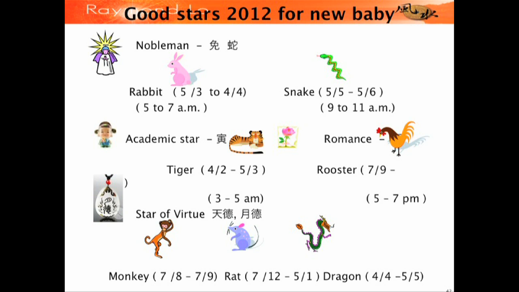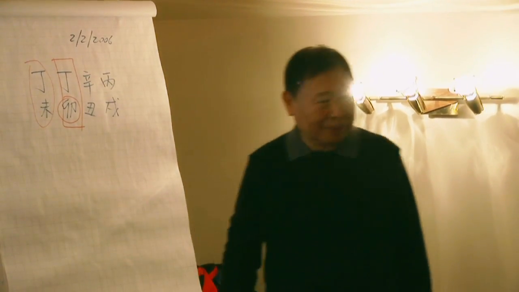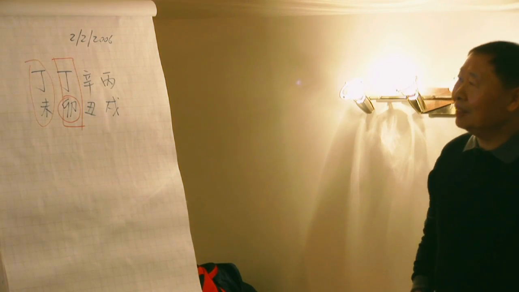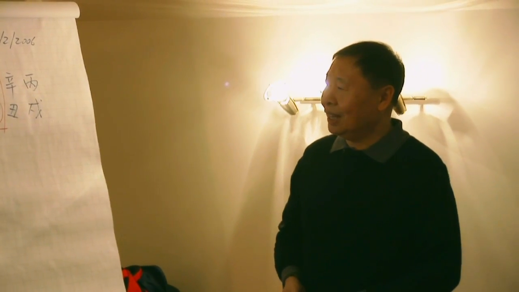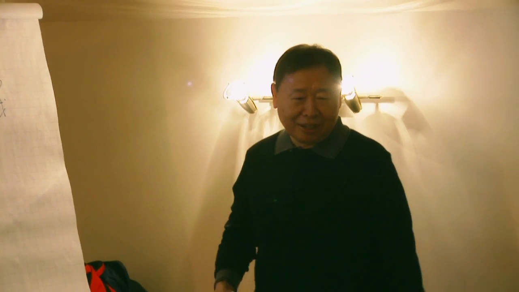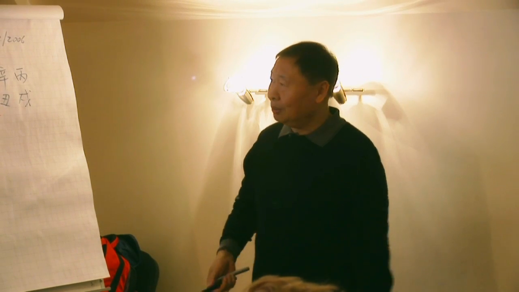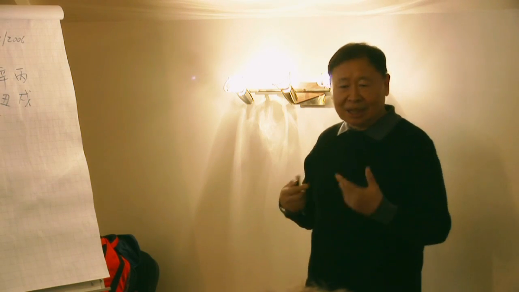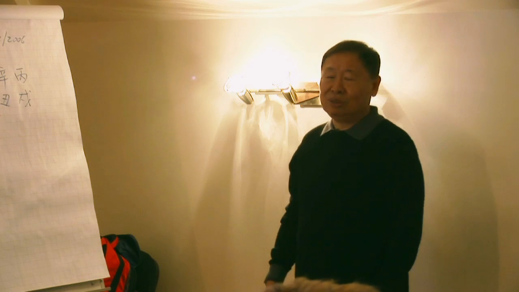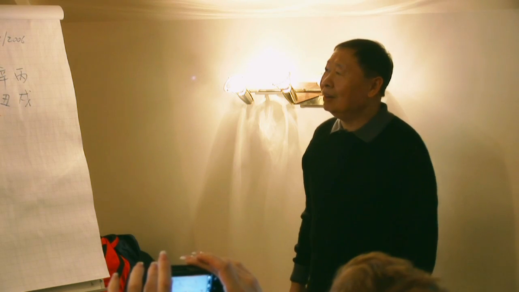Okay, so these are actually some information in case you are a mother, you are expecting a baby next year. What are the better timing for having baby? For giving birth to the baby. So therefore we look at what kind of good stars are available in the year of the dragon.